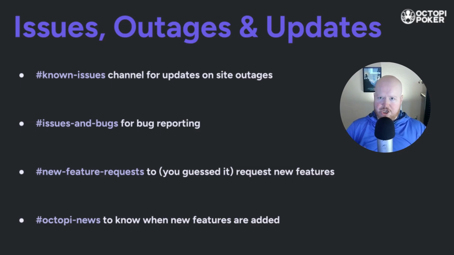We've got the Known Issues channel, the Issues and Bugs channel, the New Feature Request channel, and of course, the Octopi News channel for all of the latest features that are going out with the latest updates. So do get yourself onto our Discord. You can find the link back on the Octopi homepage. Very straightforward, but also a really great place to connect with other Octopi users and really get a sense of how people are getting the most out of the platform.